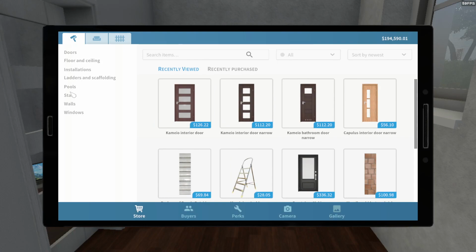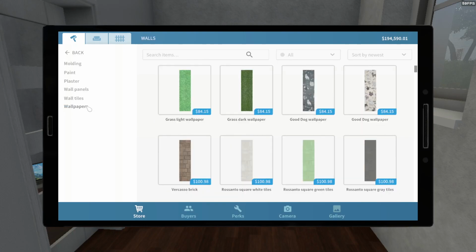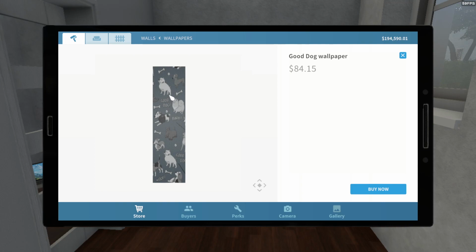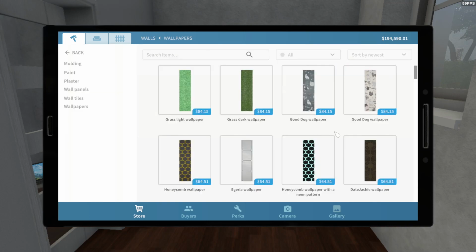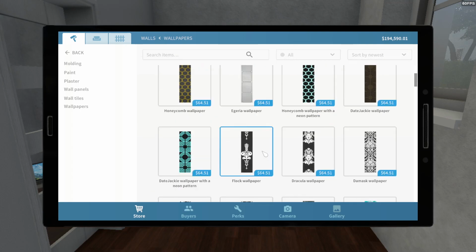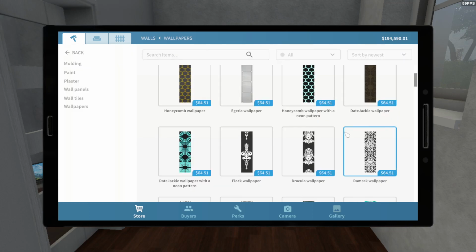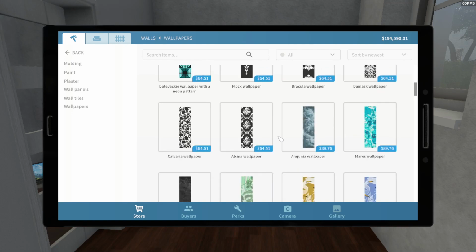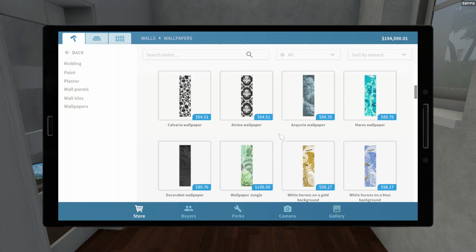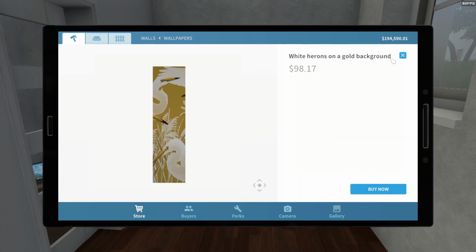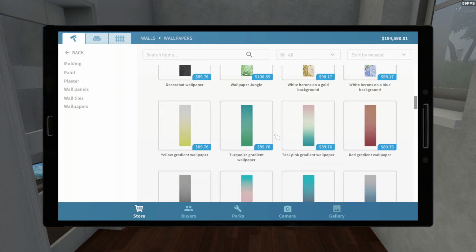Okay, so let's take a look at wallpaper. Let's see what we have. Now, some of the wallpaper in this game is absolutely insane. Like, this is some of the new pet wallpaper. This is it in white. Some of these patterns, I don't even know what to think of them. They're just incredibly bold. Like I said, I do like modern styles, so that typically means very simple patterns. So things like herons on a background is really not my vibes.